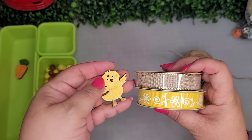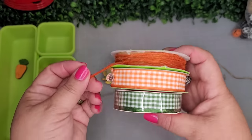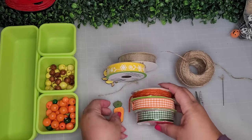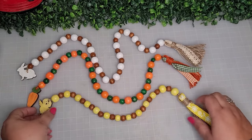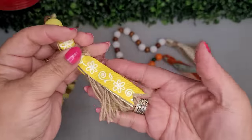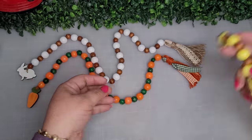But I'm going to use these two ribbons for the little chicky. And I'm going to use these two ribbons and this orange jute twine for the carrot. Until they look like this. Look at this. Oh my goodness, so cute. Oh, I just love these wooden beads.